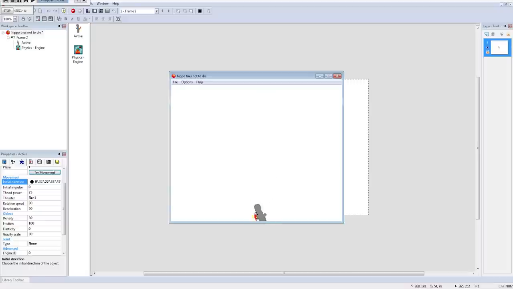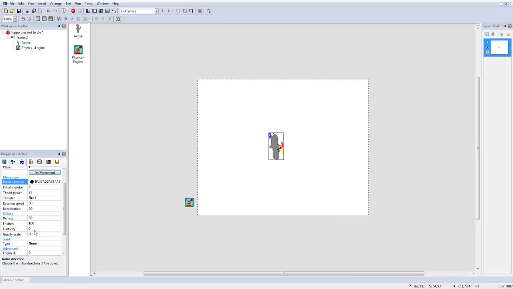Get away. But you would never do that. Where's he gone? Friction density. Rotation speed. Let's just put deceleration at 100, just to see.